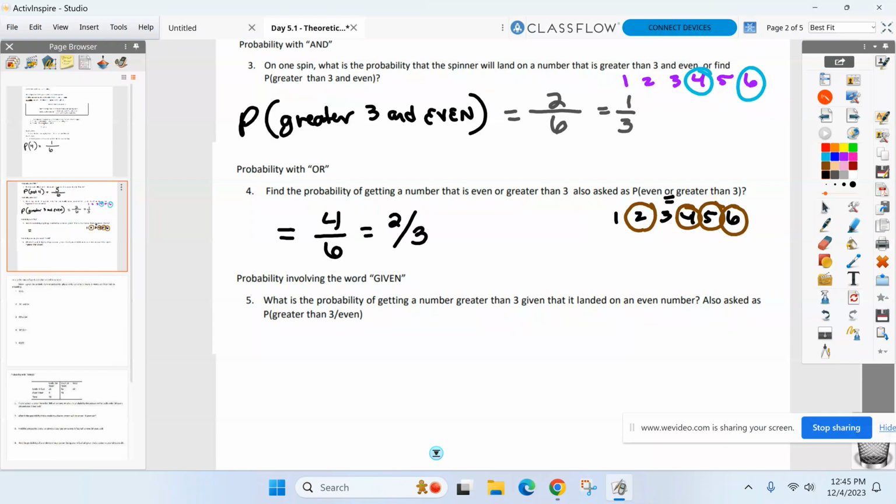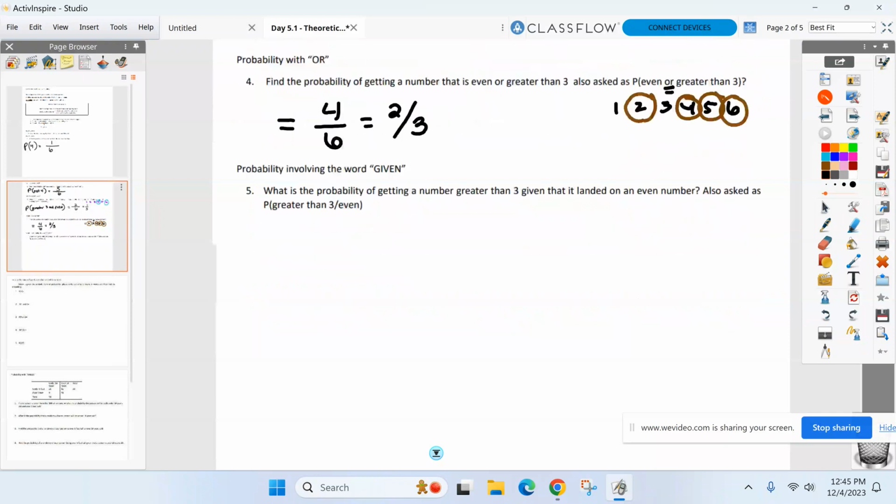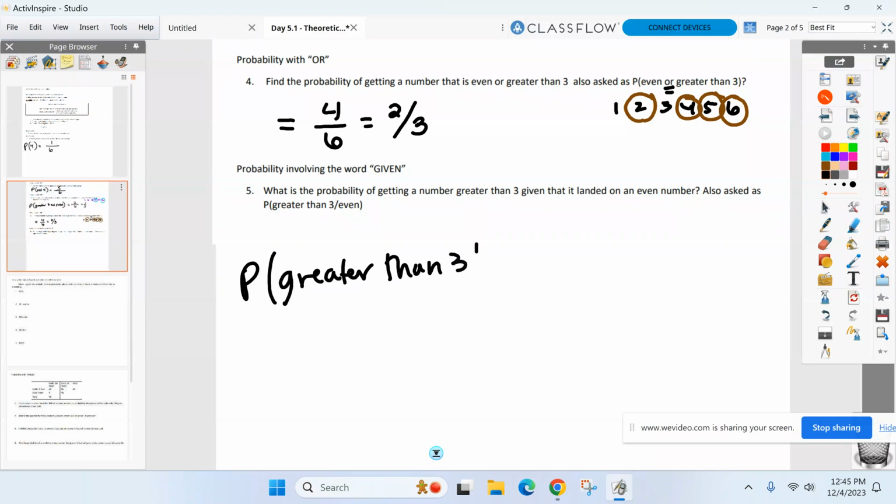Ooh, you ready for this next one? All right, you might be with me so far, and I don't want to lose you on this one. Probability of getting a number greater than 3, given it's already landed on an even number. Okay? So first, notation. Greater than 3. Now take a look. You're going to start seeing this vertical bar here. This vertical bar is symbolically for given. That's what we put for given. We put that bar there, and then even.